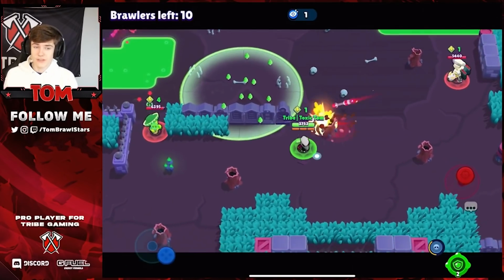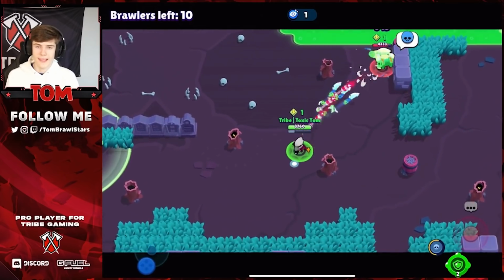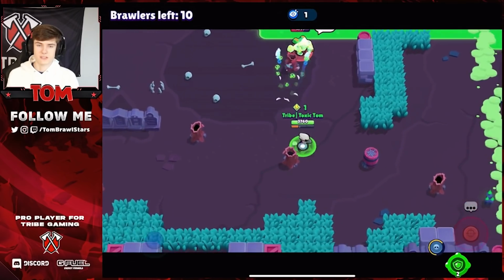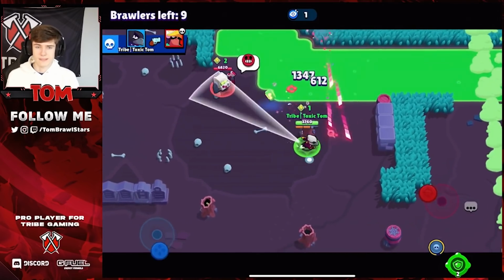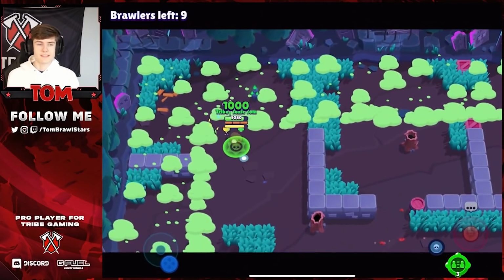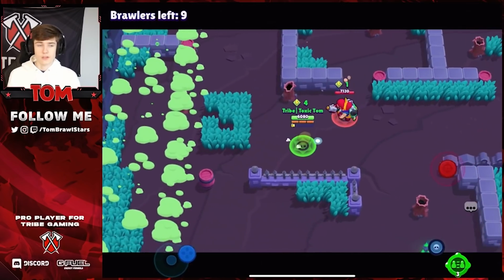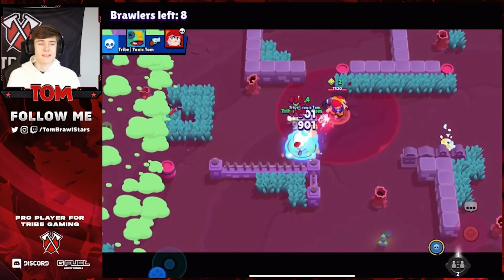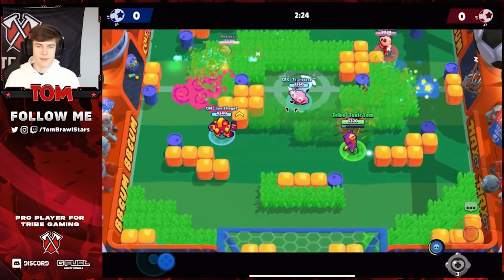So for Crow, I actually recommend using Extra Toxic in 3v3 modes, but Carry on Crow in the solo modes, and in Showdown in general, because I think it's better here, but they're both very good star powers, and you can use them where you want. So for Leon, Invisi-Heal is going to be the better star power absolutely everywhere. This is such a good star power, allowing you to heal up so quickly, so I would definitely recommend using Invisi-Heal. So for Sandy then, Rune Sands is going to be the better star power by far.